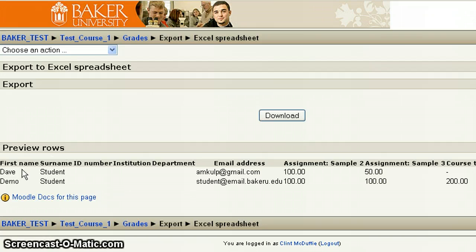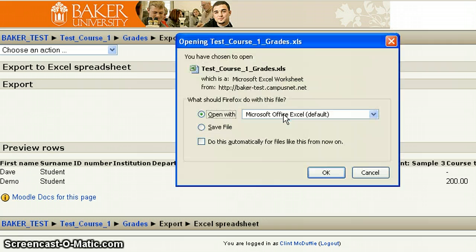And it gives you a list of the names, the students, their email address, the assignments, the assignment names, the assignment totals, and then the course subtotal, and of course their email address, which you see is poor Amanda gets bombarded with Dave's inefficiencies in his course, but that's alright. So what you want to do next is click Download. Now what happens now is your computer will prompt you with a Microsoft Excel, so you can either save it immediately or open it, but I'm going to go ahead and open it so we can preview it.